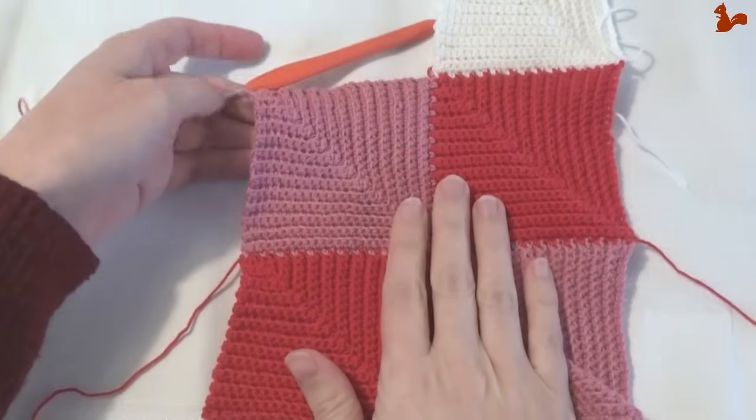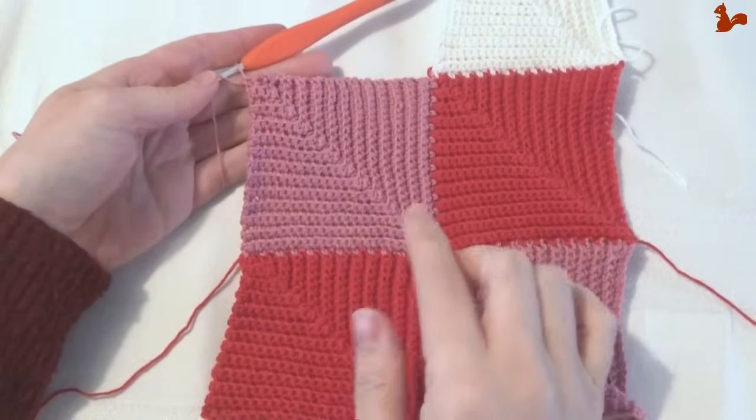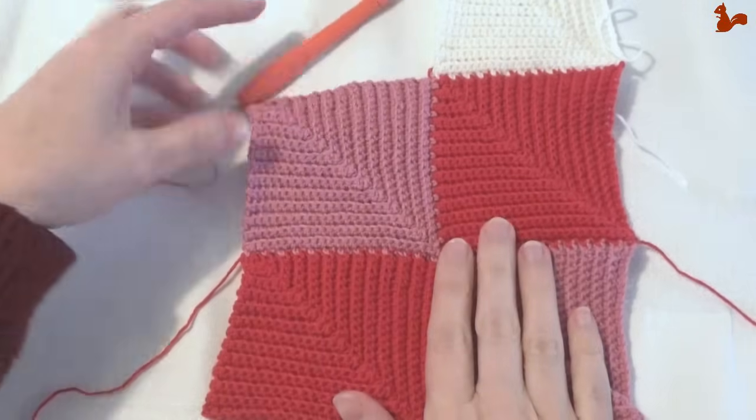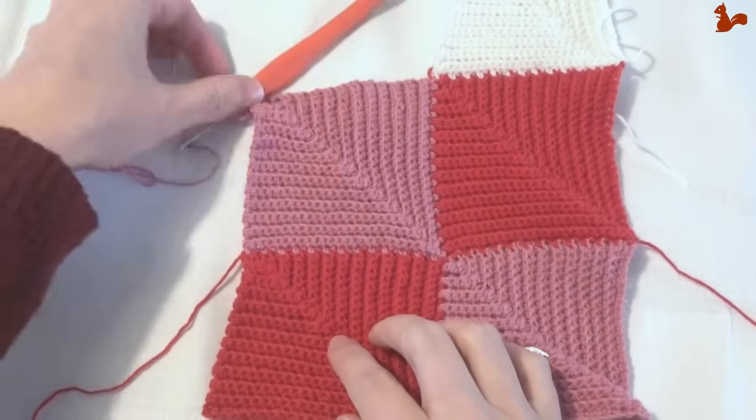And when you've worked all 24 rows, this is what your work looks like. Now I have just this last row to do, so I'm just going to zoom in and show you that, but you can see how you've really filled out this corner here.